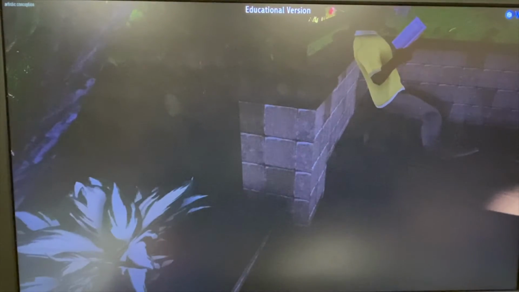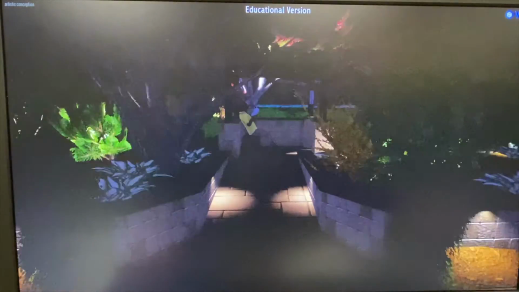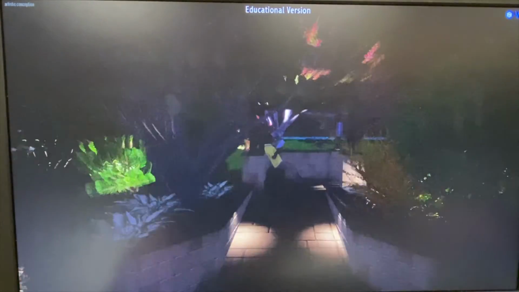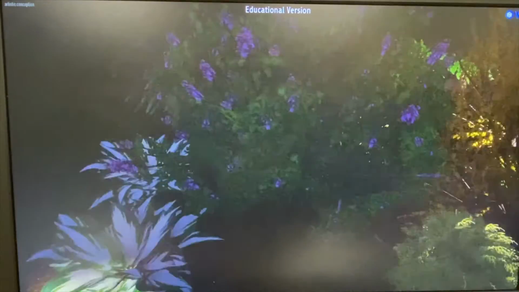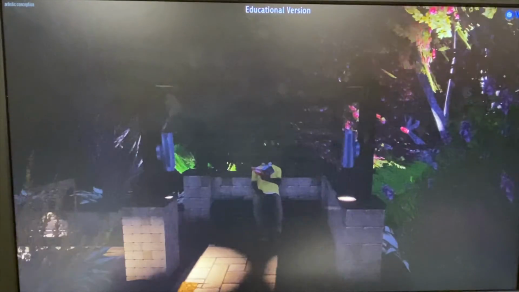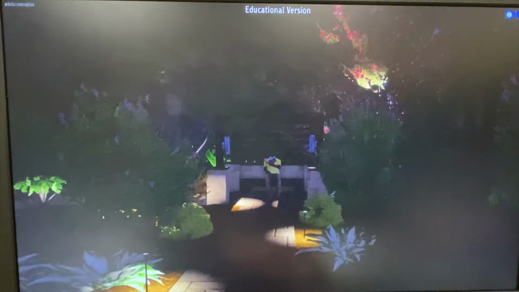So it's a little dark, and of course the lights in VizTerra may not exactly portray what they will be in real life. You can see I had to tweak the lights a little bit so that they showed the effect I wanted to give, but you have lights along the path, lights in the pergola, and on the tree back there, the crab apple, and also there near the forsythia.